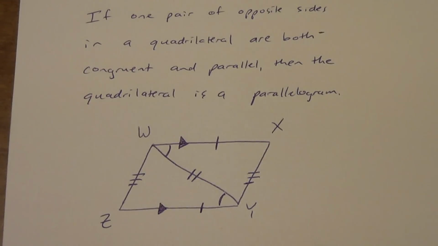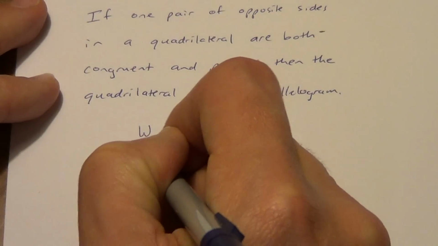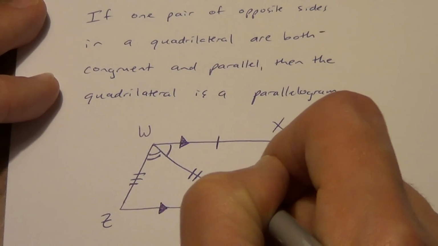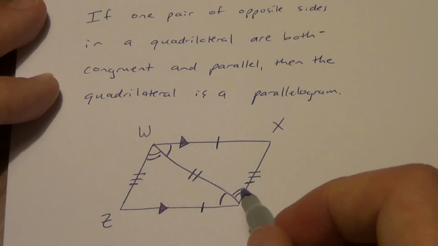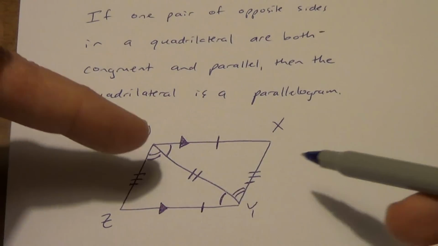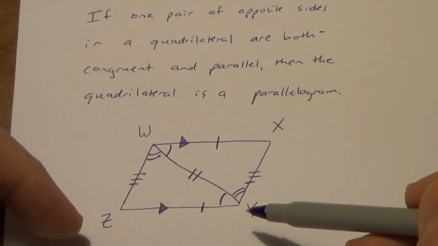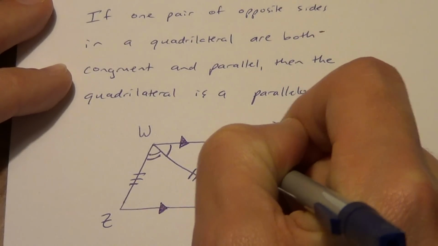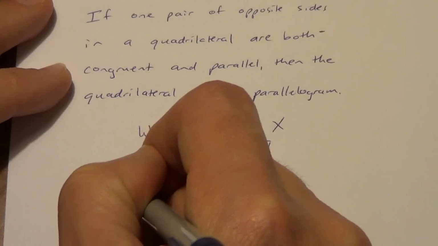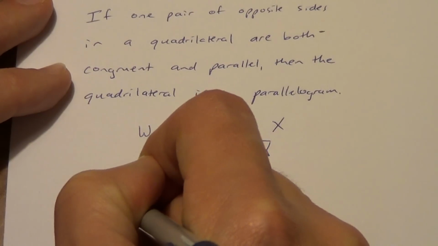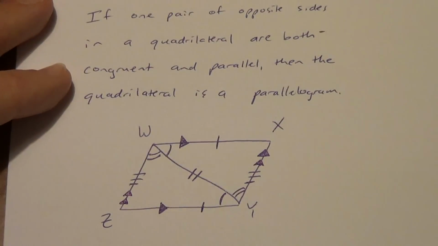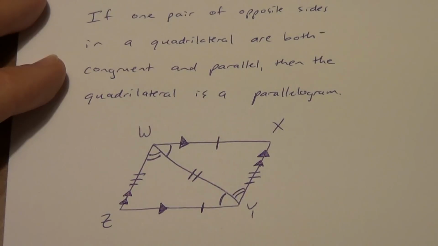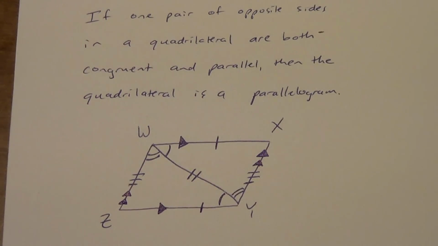All right, like I said, if you don't want to do that, you can do this. These angles are congruent by CPCTC. This and this are alternate interior for these 2 lines here, which would make these lines parallel by the alternate interior angle converse theorem. And once again then, we have a parallelogram by definition of a parallelogram. So a couple different ways we can get it here.